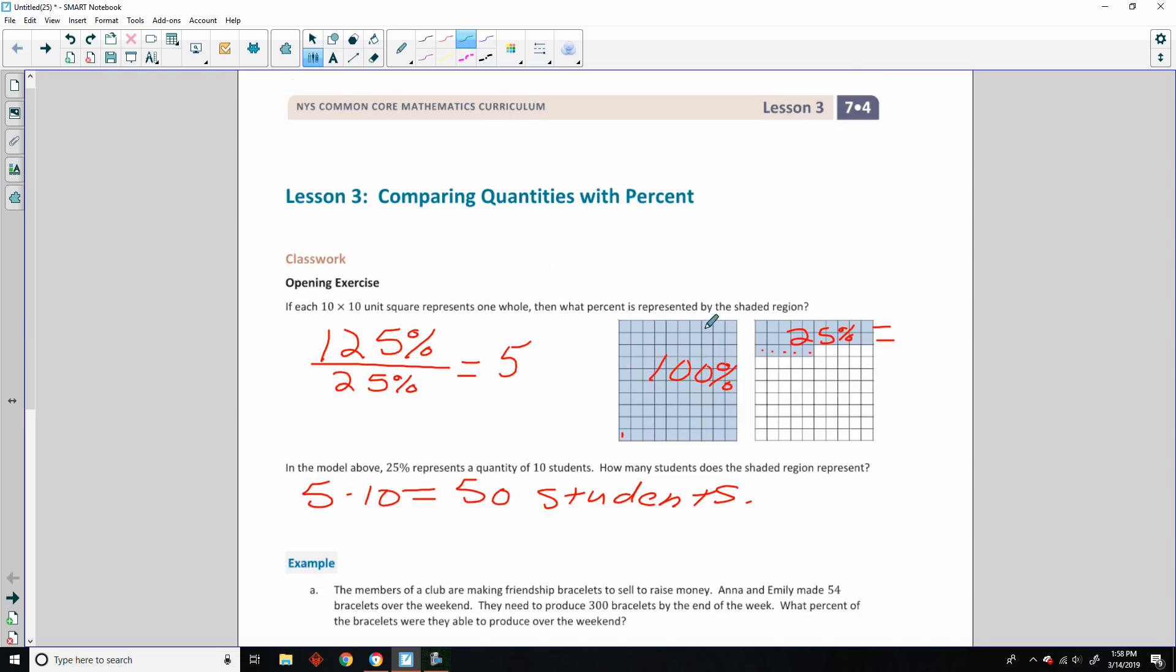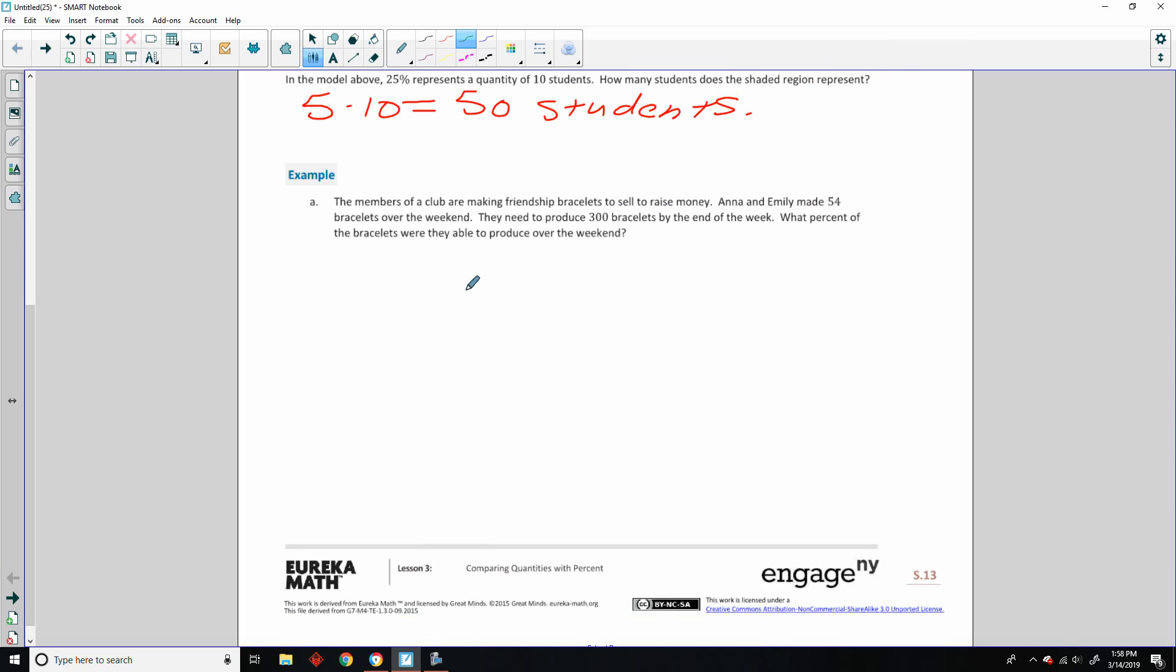So we have a ratio or a proportion we can set up. If I go back up here and look at this, one whole is 100%. So if we have a portion over the whole, that equals our percent, and percent is some number out of 100. So 50% would be 50 over 100, or 0.5, or a half. So we use this formula, part over whole equals x over 100.